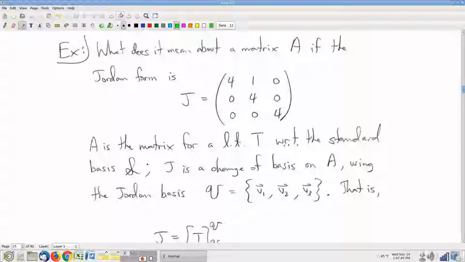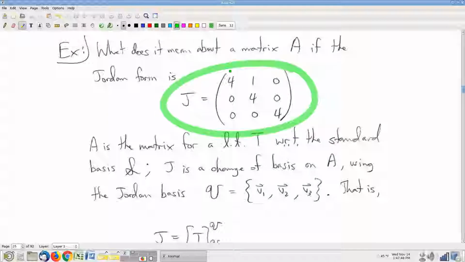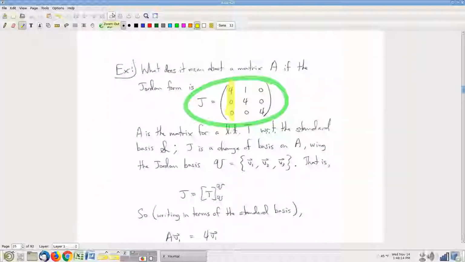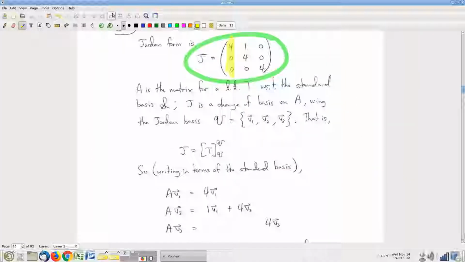So suppose this is our Jordan form for some matrix. What can we infer from that? Now, don't make the classic mistake. The classic mistake that a lot of students make is to say, oh, okay, well, then I guess that's an eigenvector. And, well, no, that's not what that means. That column is telling you about the image of one of the basis vectors. That column is telling you this equation right here.